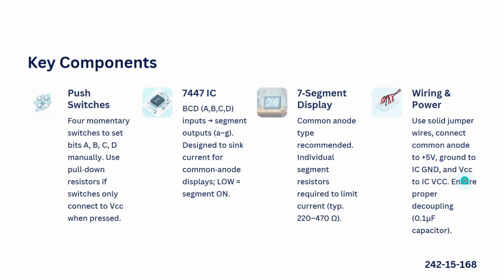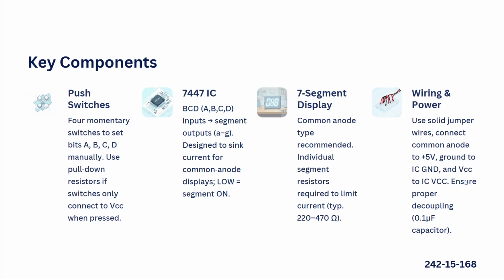Hello everyone, it's me Nusrat Nisha. My ID is 242-15168. Today I'm going to talk about the key components and the 7447 IC of our project, 4-bit binary to decimal display. In this slide, I will talk about the key components used in our project and how each of them plays an important role. First, we have the push switches.